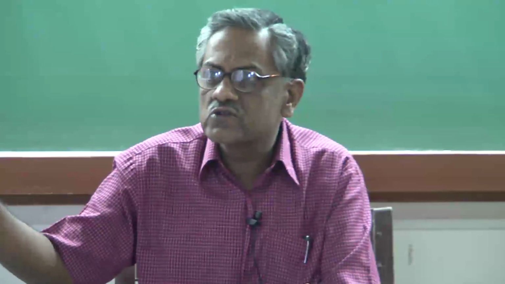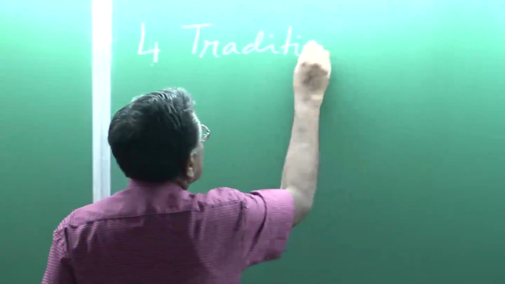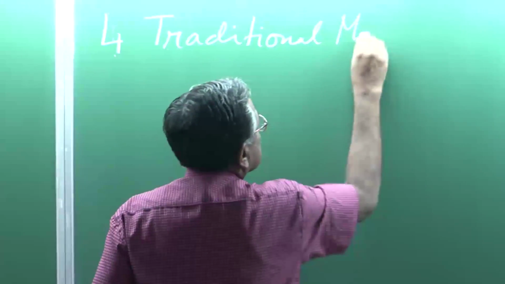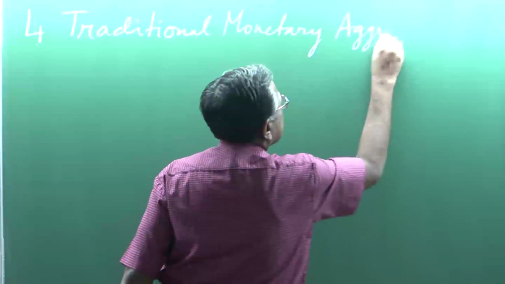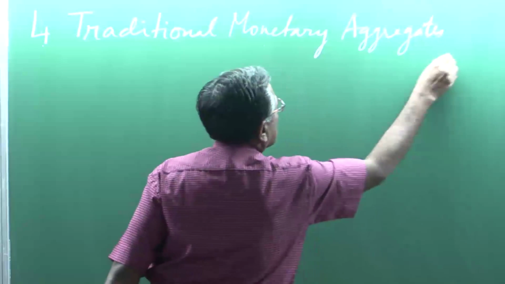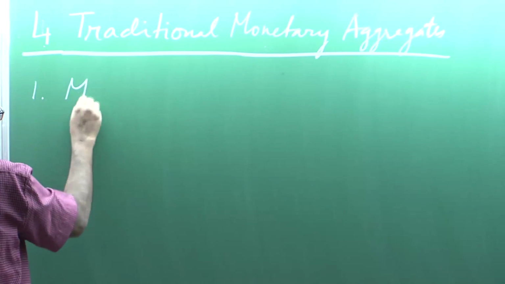All right. Now, having said that, the connection between this base money and the monetary aggregates, which are the definitions of money, will come a little bit later, but let me define the other money. There are traditionally in India 4 types of monetary aggregates, 4 traditional monetary aggregates. Why are they aggregates? Because it is a sum total of items. One is famous, called M1.